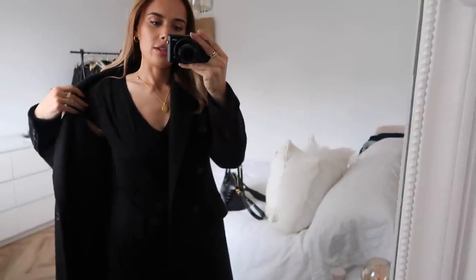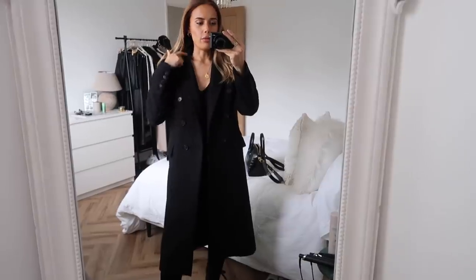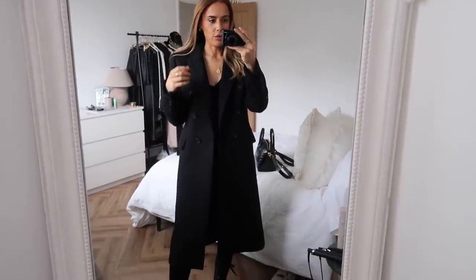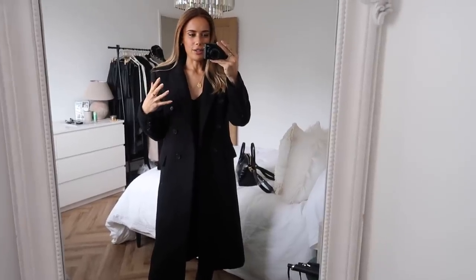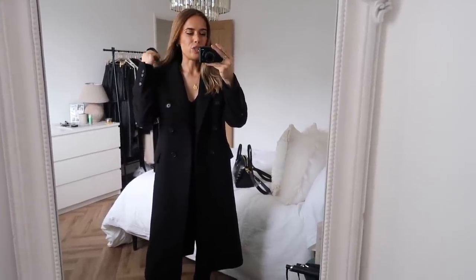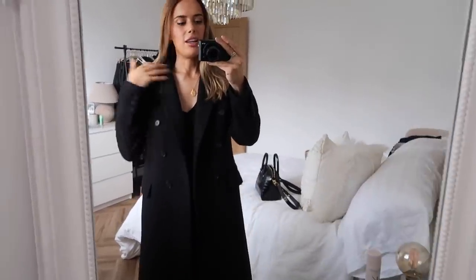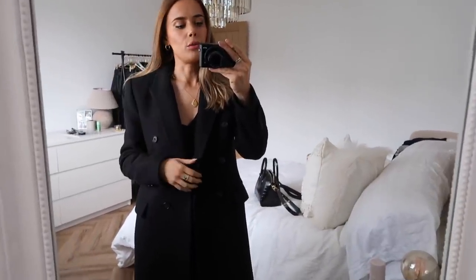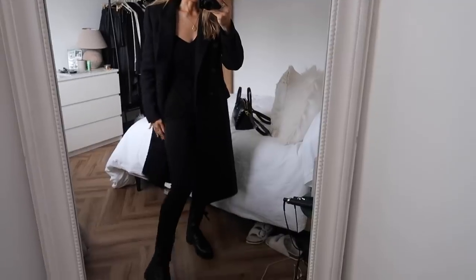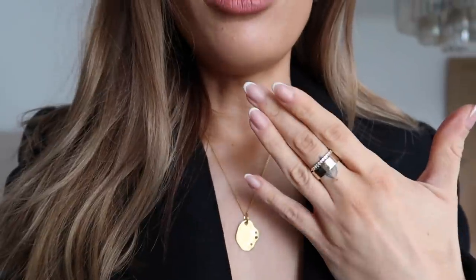Got a Topshop t-shirt on, it's a v-neck, got that on underneath, and then I'm probably gonna put my Topshop black sweater on as well, but I just need those layers in case that sweater becomes a bit too much, because it's been weirdly warm recently. When I say warm, just not absolutely freezing, so I'm finding that I'm feeling a little bit too warm sometimes when I'm walking around. I've then got some H&M leggings on, my Fendi biker boots, and then just my normal everyday jewelry, which I will link in the info box.